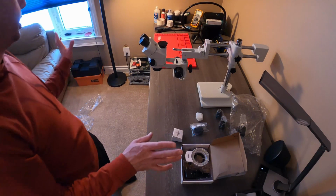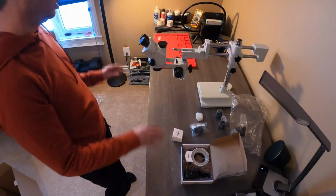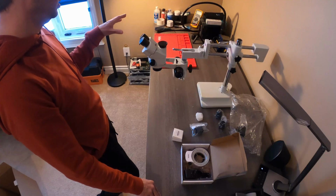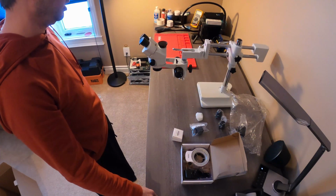So I believe that I actually might have everything here now that I need to start some of the projects that I've been wanting to. So once I get this all set up, figured out and dialed in, where I can organize this desk for a good working environment, then I'll get into these projects.